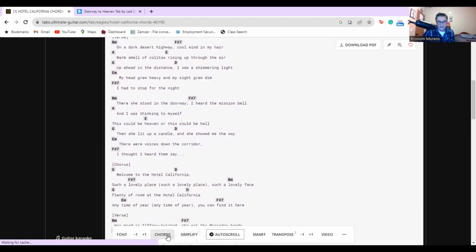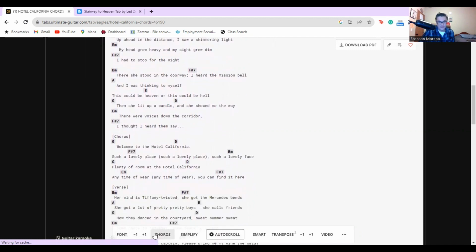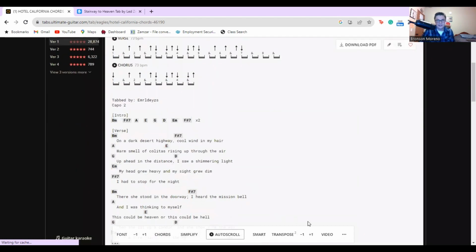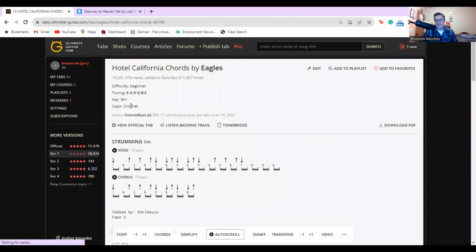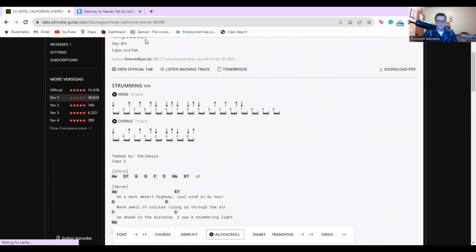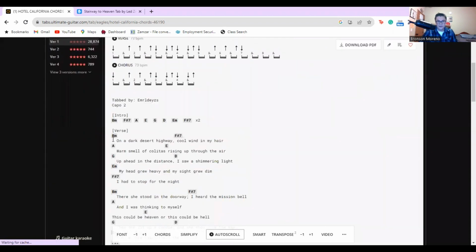The second one that I use is the transposition feature. And it seems I've already transposed this because I guess the last time I played this, I wasn't playing with a capo. So say, for instance, I didn't have a capo at this particular time. And if I know I'm capoed on the second fret, then I can transpose my guitar chart up so that the chords will sound exactly the same as if I were playing it with the capo.